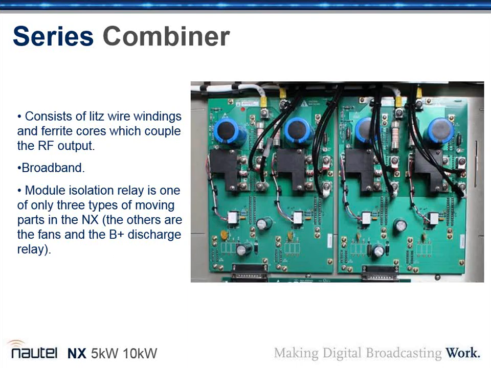Okay, so this is where the modules plug in, and that's that module isolation relay right there. Yep, that's it. And you've got some fuses on the board, which are relatively easy to get to and change if you need to, that protect the B+ voltage going into the module. Is that right? Yeah, that's right. It essentially isolates the power modules on the B+ bus.